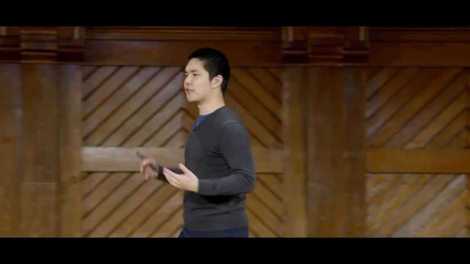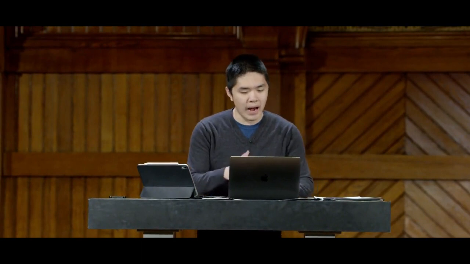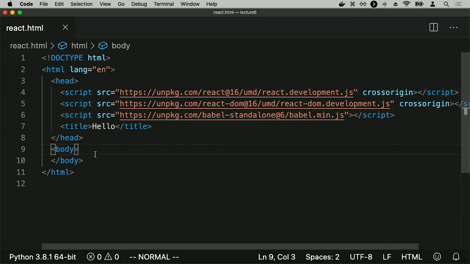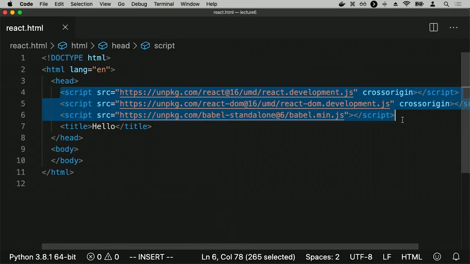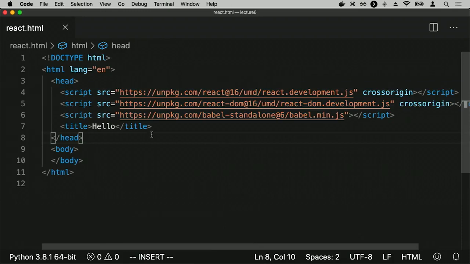The best way to get a feel for this kind of thing is just to see it in action. So I'll go ahead and create a couple of React applications just to get a sense for how it is that you can use React in your own applications as well. All right, so I'm now going to take a look at react.html, which just contains the basic structure for an HTML page that so far all it's doing is including those 3 JavaScript packages we talked about a moment ago by using these script tags to say, I would like to include those JavaScript files inside of this web page as well.